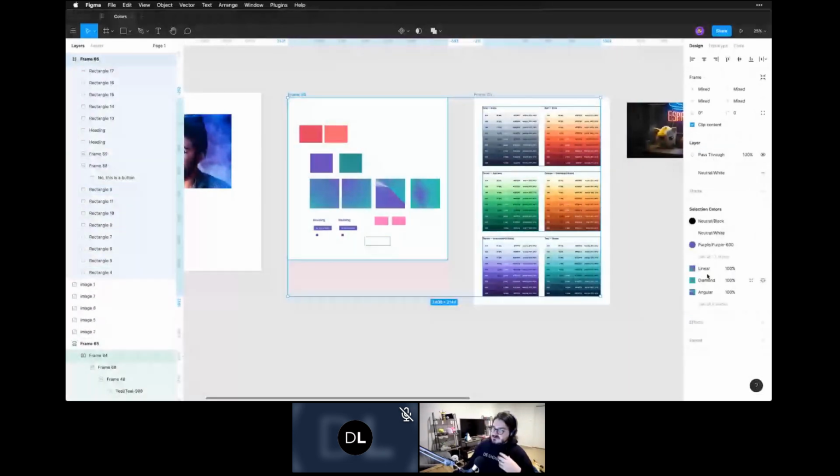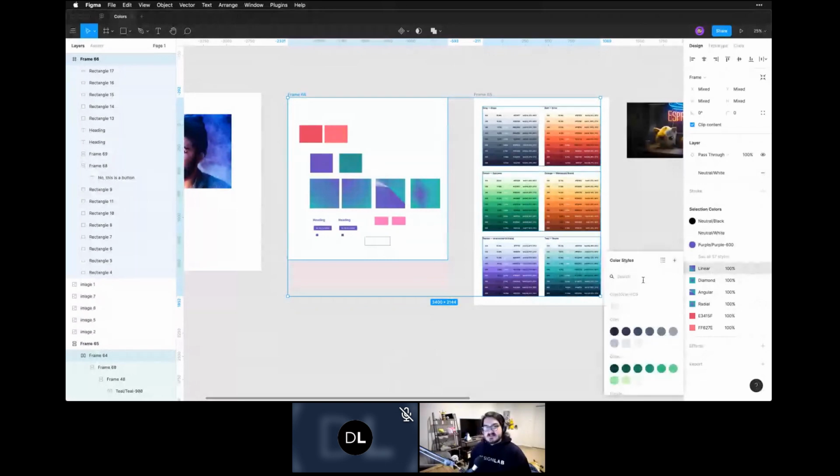So then you keep going with that. If you wanted to add linear, if you wanted to add your diamond, if you wanted to add angular or radial gradients to your color styles, you definitely can. Those are all absolutely perfectly fine to do. Works exactly the same way, but maybe you want to make a folder that's called gradients. So you have gradient / radial or gradient / whatever the function of it may be. And yeah, you go from there.